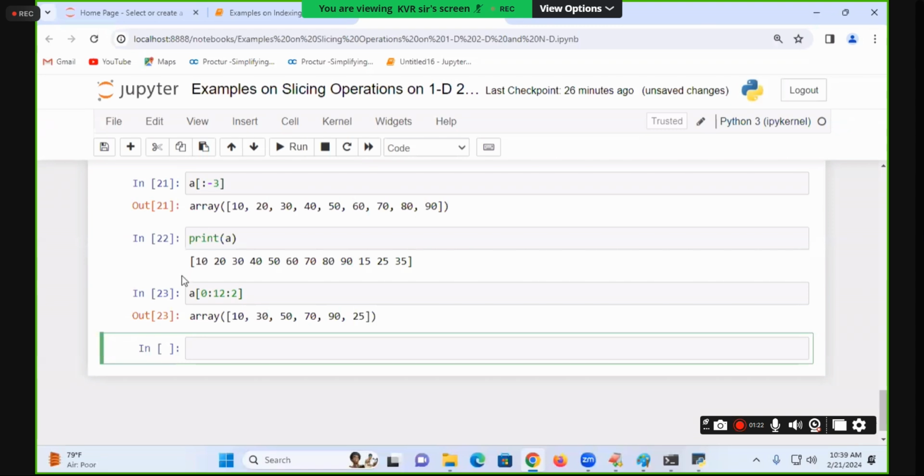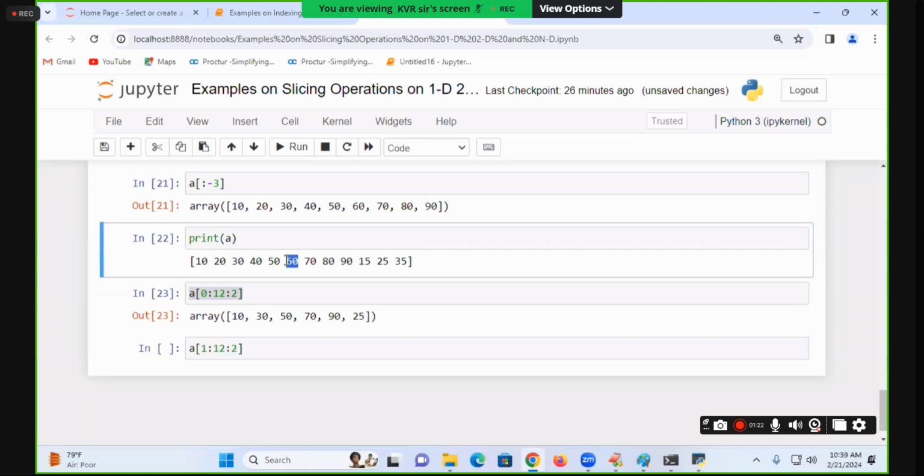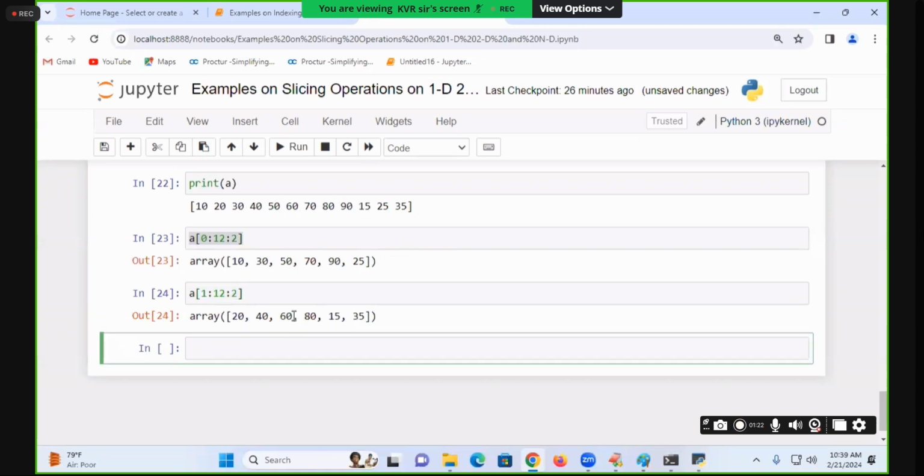Now, students, here I am writing 1 colon. I am writing 1. The values are 20, 40, 60, 80. Are you following me? In the overall picture, here I am writing A. I will write no beginning, no ending, no step.